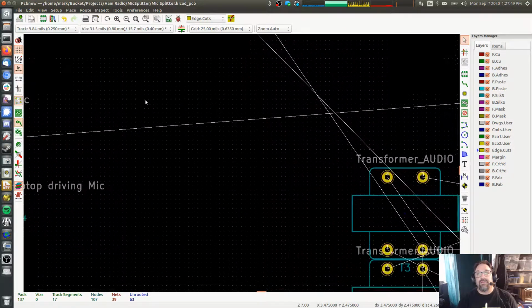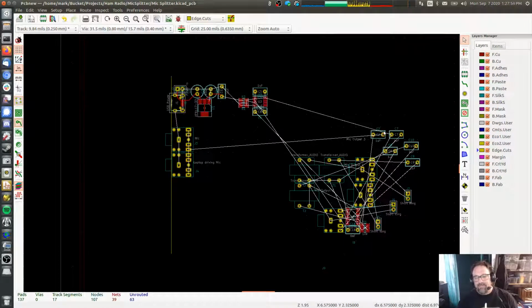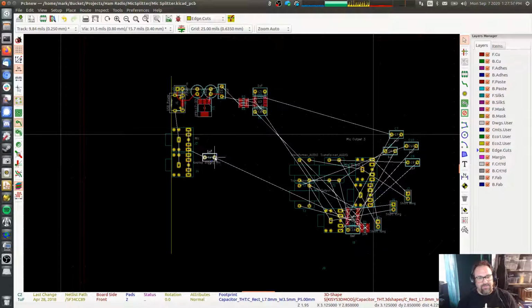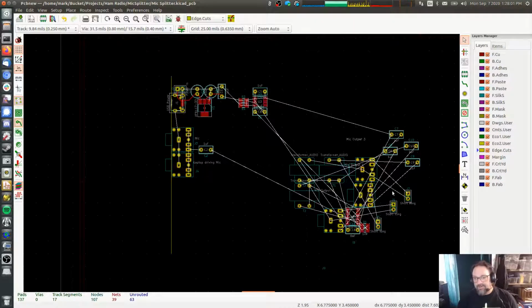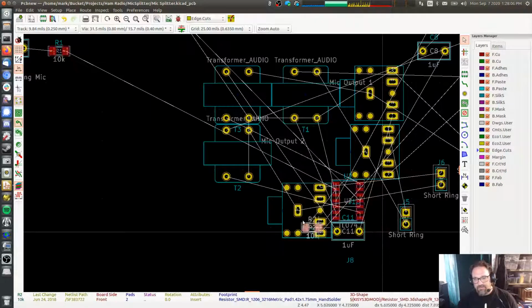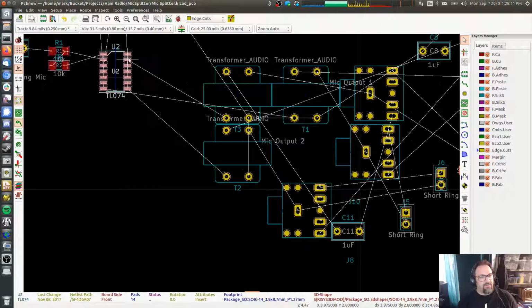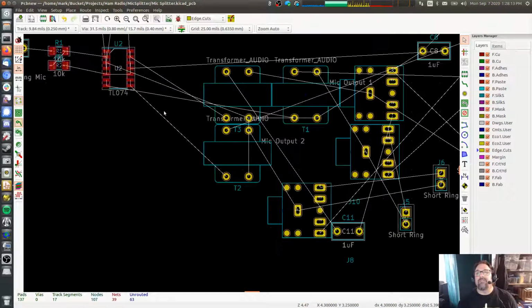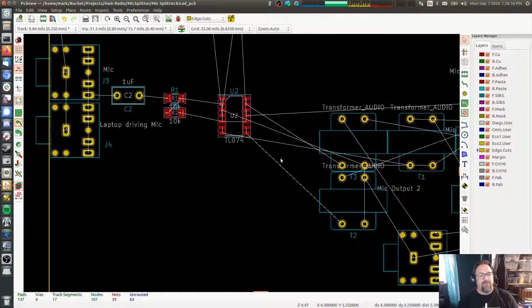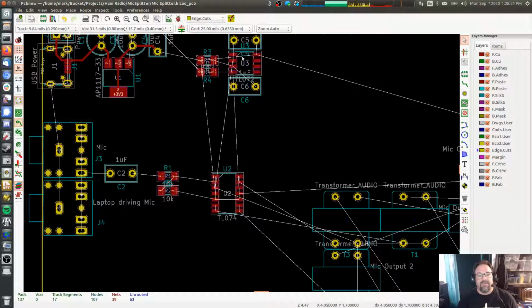So now I need C2. I'm guessing that's C2 because you keep telling me it is. And then R1 and R2. R1 and R2 are down here. R2. And then U1. Okay. So we'll do that. And then we'll figure out how to route all of that in a second. So we need ground A from up here to come down here.